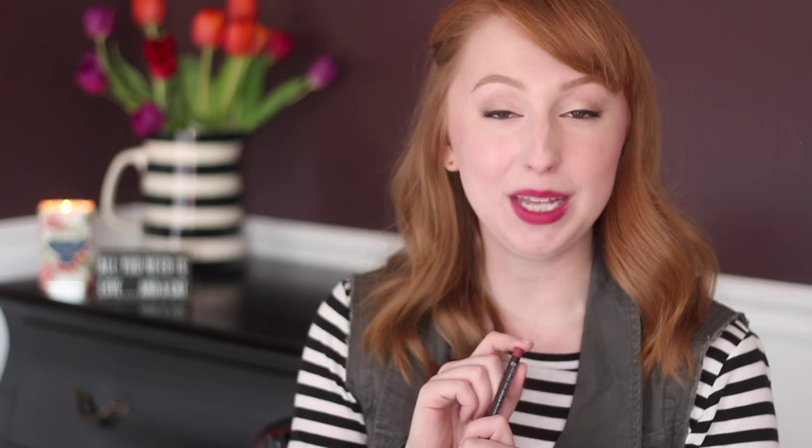I also got a ton of use out of the Aggress Lip Boost in Regal, which I'd describe as a raisin color — it was in my favorite fall lip products video too. The formula has nourishing ingredients like shea butter, mango butter, and castor seed oil, so I keep it in my purse and put it on midday to help my lips feel better. Finally, my lip pencil obsession: Max Sore. I mostly wear it under Mere, but also under Bond Girl and others — along with Jane Iredale Spice and Charlotte Tilbury Pillow Talk, it's one of my three all-time favorite lip pencils.